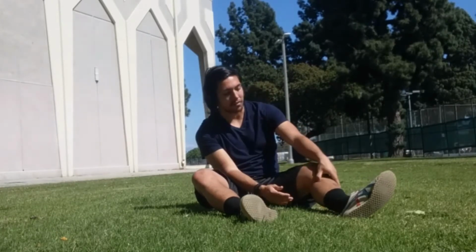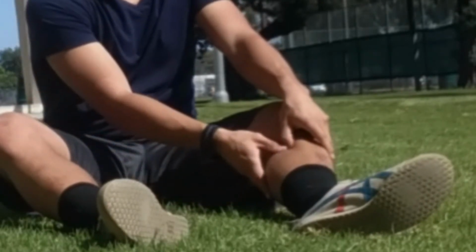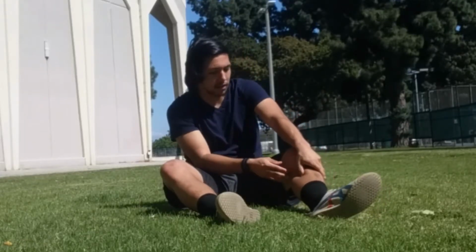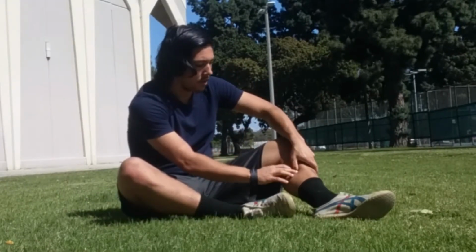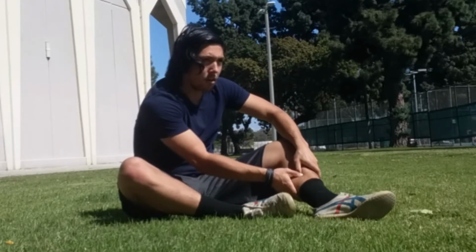There's a part of your body where there's a little bit of open space between your calf muscle and your shin. You're going to find that space and go inside that open area, and just pressure point along it. Relax your muscle, remember to breathe, it's just like stretching. You want to get that pressure point and rub it out in the middle all the way down.